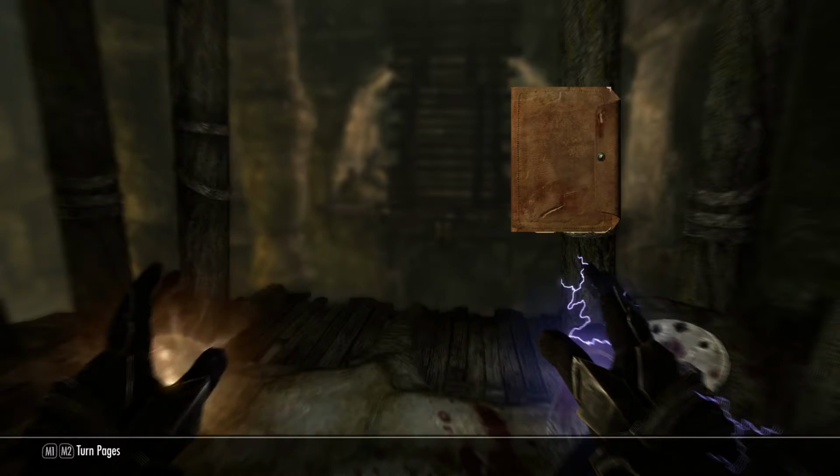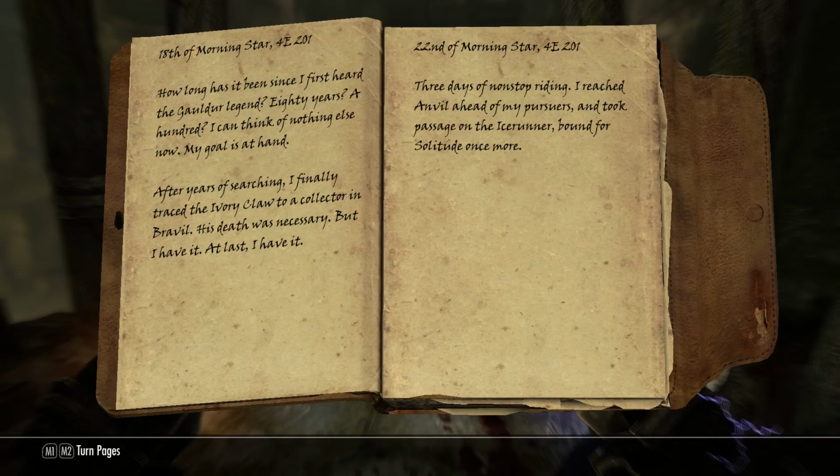So we have his journal. This is the one we found outside. "How long has it been since I first heard the Galdur legend? 18 years? 100? I can think of nothing else now. My goal is at hand. After years of searching, I finally traced the ivory claw to a collector in Bruinwell. His death was necessary, but I have it. At last, I have it."